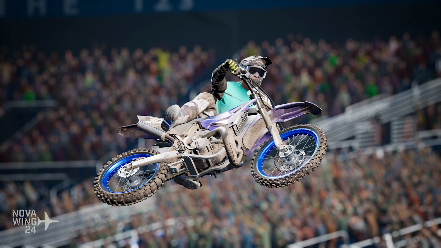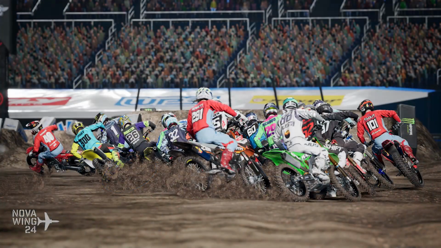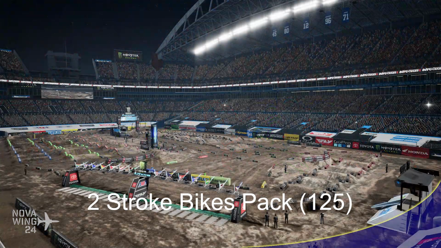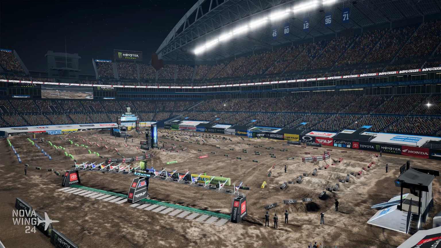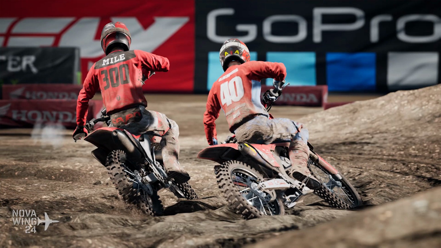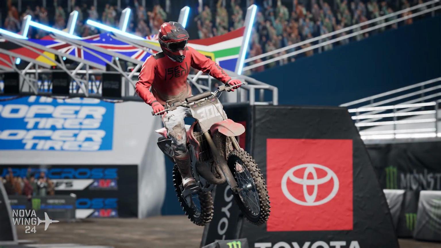Moving from the permanent way to the track with this week's latest DLC for Monster Energy Supercross 4 with the release of the Two-Stroke Bikes Pack. This brings the thrill of two-stroke 125cc racing to your Monster Energy Supercross Championship. It gives you 5 new bikes, the Honda CR125R, Husqvarna TC 125, KTM 125 SX, Suzuki RM125, and the Yamaha YZ125, along with the official Seattle 2020 track, all included with that.